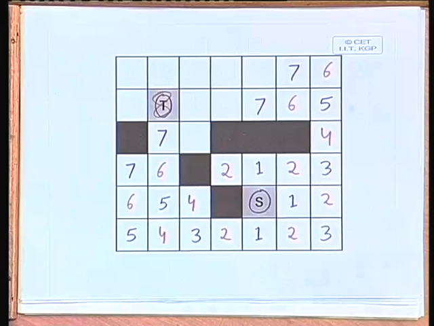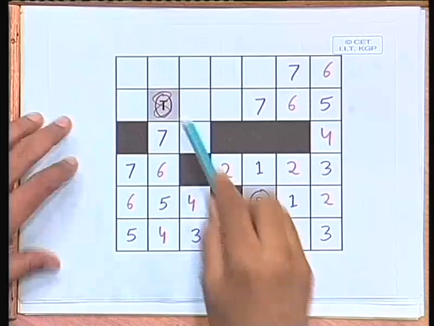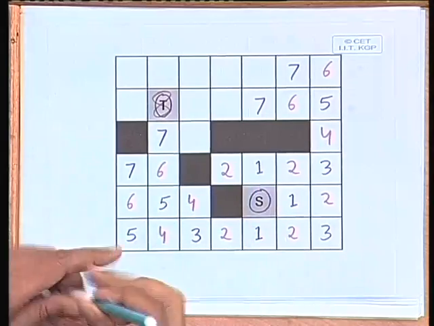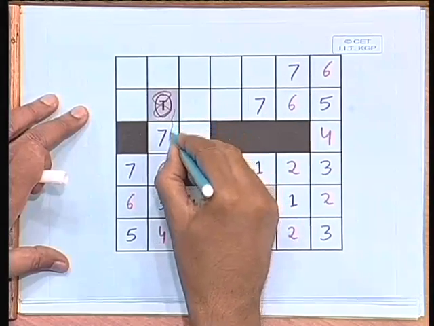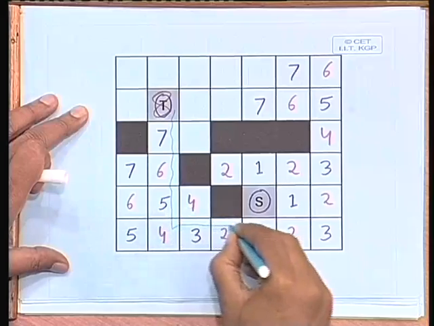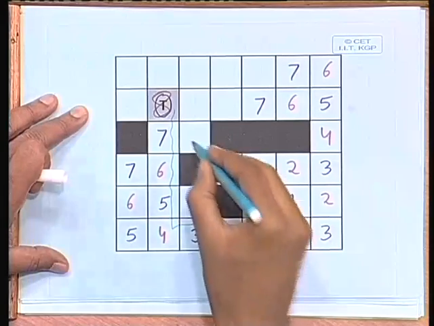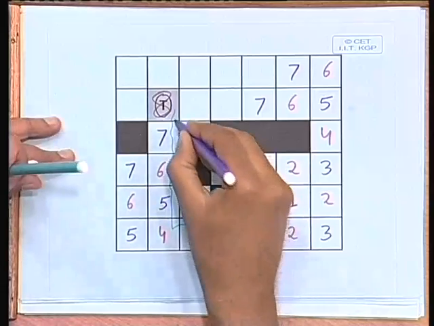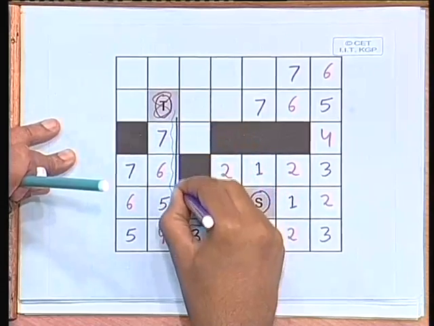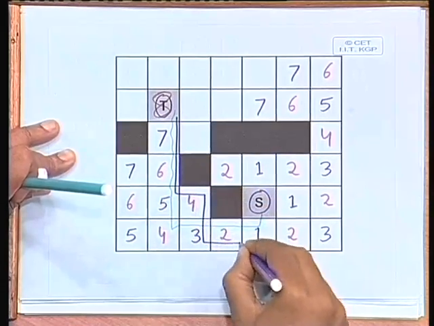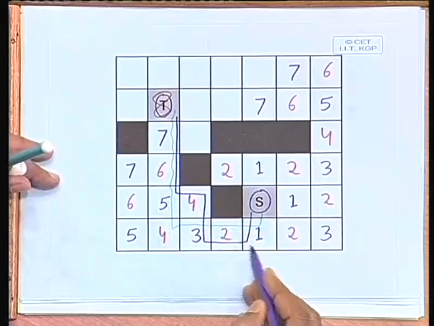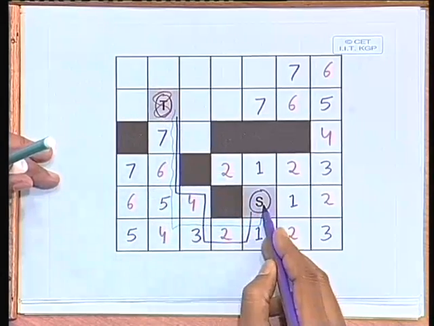From this you can follow, since there are a number of choices, 8, 7, 6, 5, 4, 3, 2, 1, you can follow a path like this if you want. You can follow a path like this also, because this is also a feasible path. But as I said, it is better to minimize the bends. So, this will be a more desirable path.